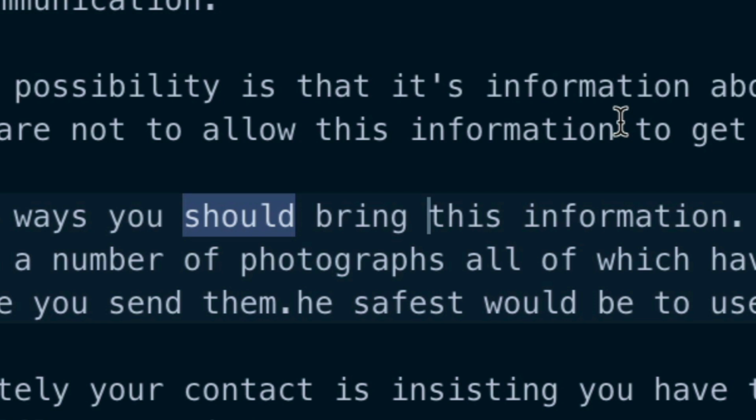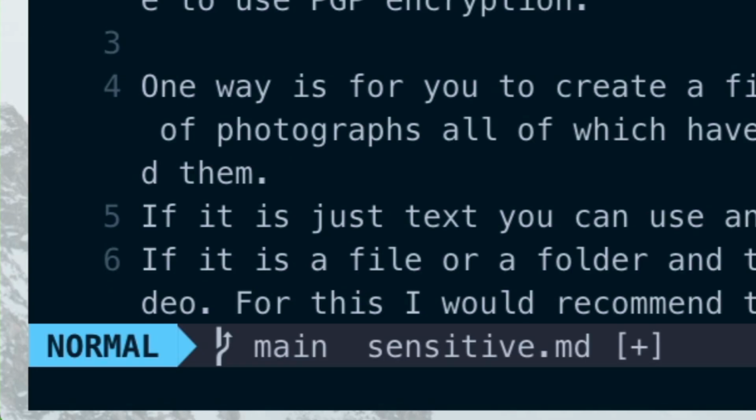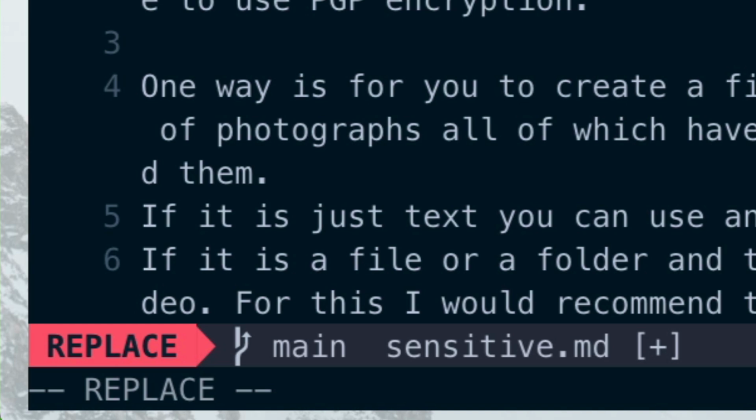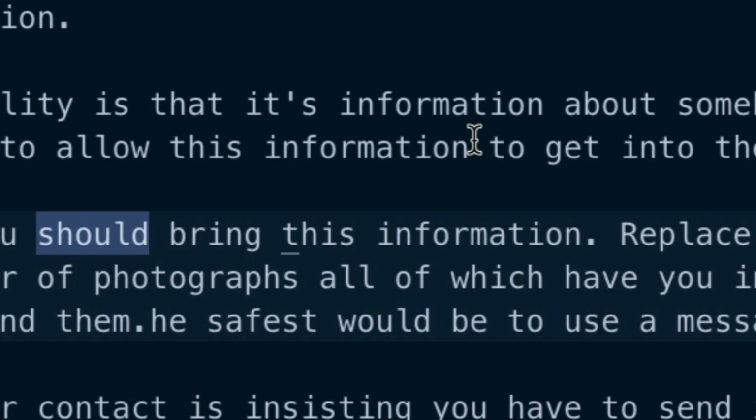If I was to try and do a change on this word here, let's go back into normal mode again. In this one here, I want to change this to something else. I can do a capital R in this mode here. So do capital R. I'm in replace mode now. What happens is if I start changing this, I'm going to replace whatever's there with whatever I type in there. And this is good if I want to do just this one word and it's 4 letters long. So I want to change this to then. So you see I've changed that word.